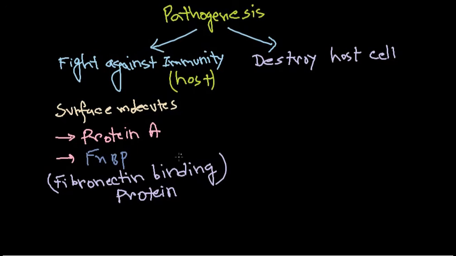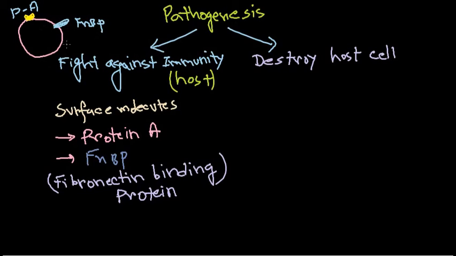If I draw the surface of Staphylococcus here, the surface is carrying two different things. One is protein A, so let me draw it here. This is the region for protein A, which is a surface protein, and it also has fibronectin binding protein. Let me draw the fibronectin binding protein. So these are the two different modifications. This is FNBP and this is protein A. These are the modifications that are present.